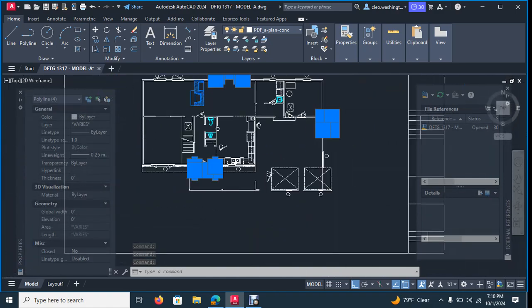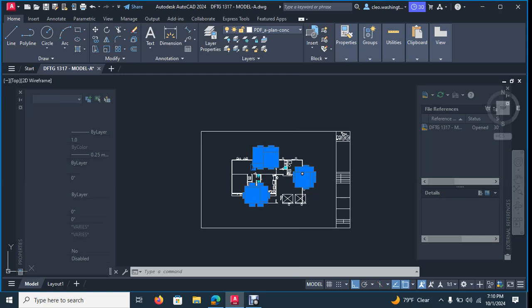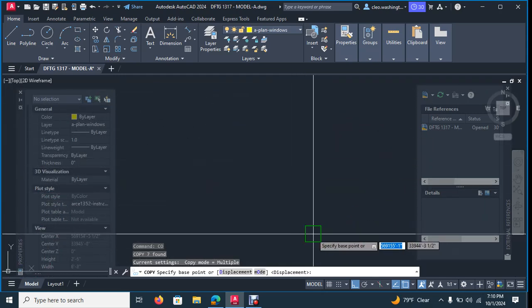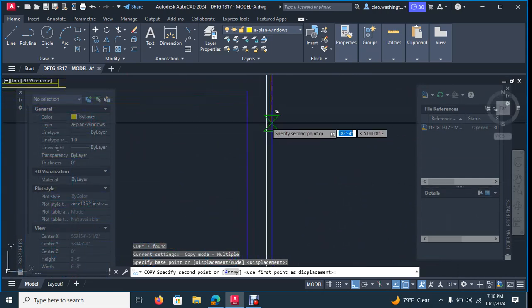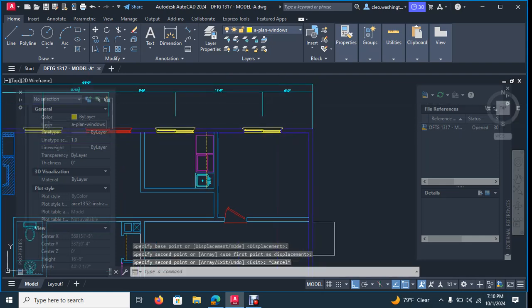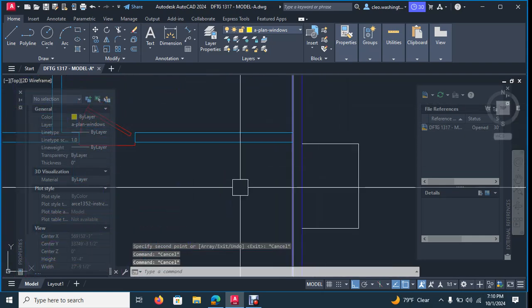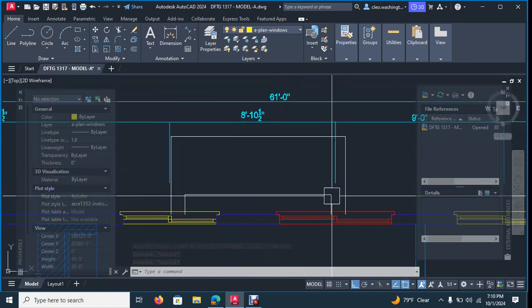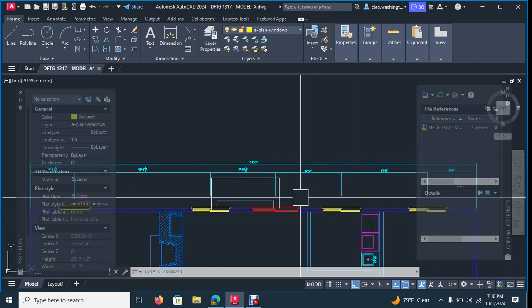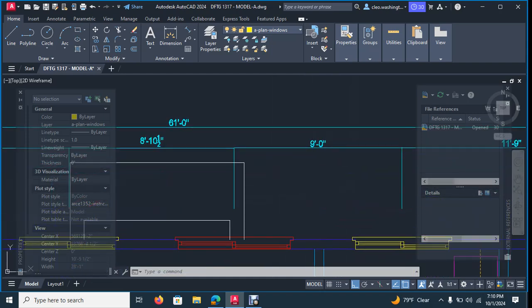All right, where is it? I know what happened. Let's draw a line here. It gave me the wrong center. Let's delete that. All right, so select this guy, MI, and you want to drag up like that.